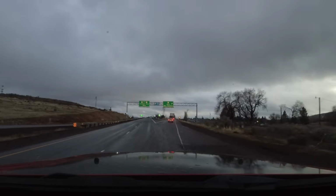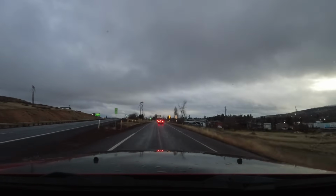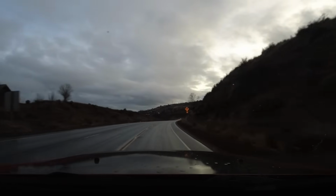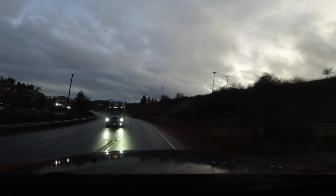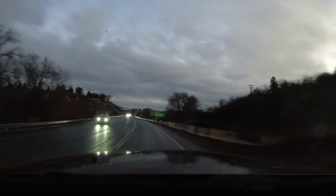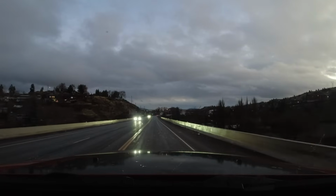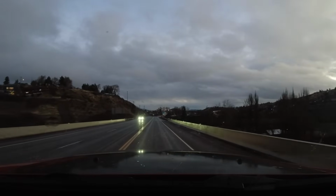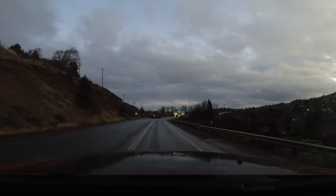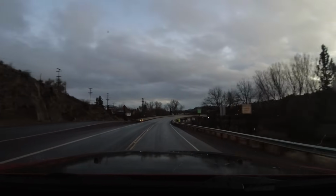Okay everybody, we're on 97 south. We started the day in Washington, at Skamania Lodge. Fantastic lodge, guys. Then we crossed the Columbia River over the Bridge of the Gods, which is a toll bridge, by the way. Then we drove up onto Mount Hood through Mount Hood National Forest, which was eventful. Big blizzard, but we made it out. Then we cleared the Cascades, came out onto the plateau, and we've now been driving through the Great Basin the whole day.